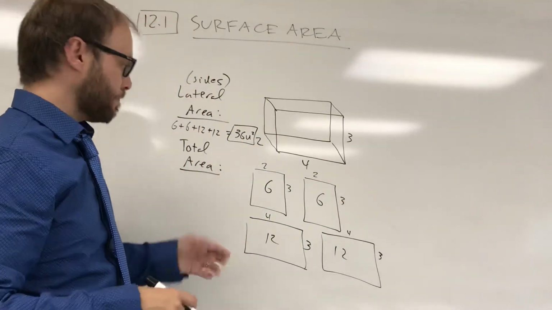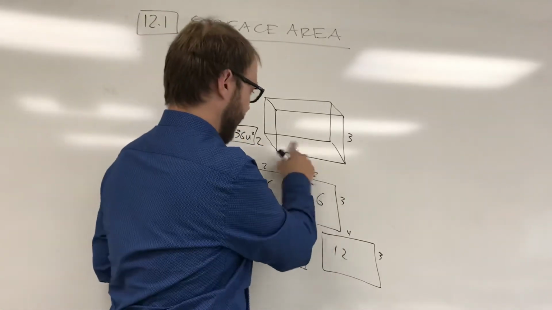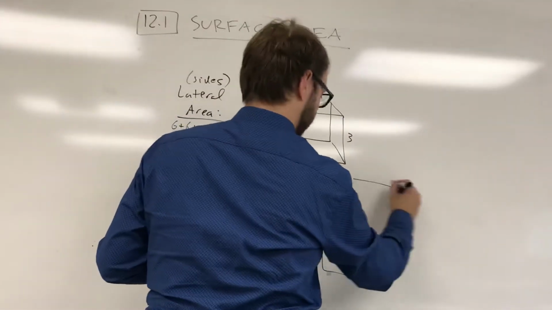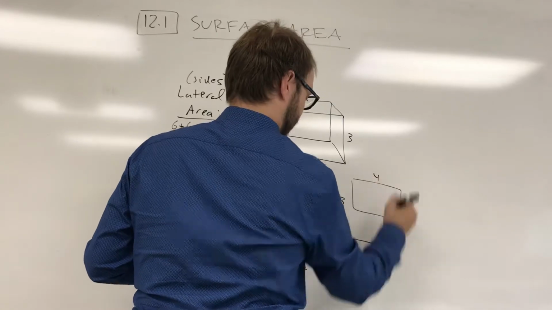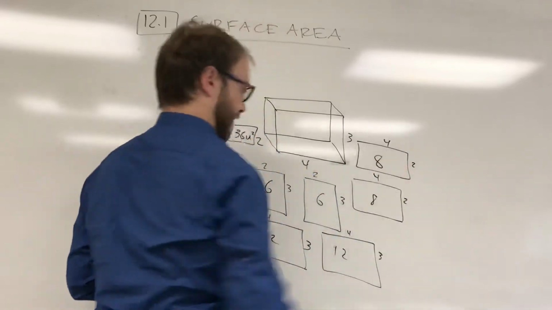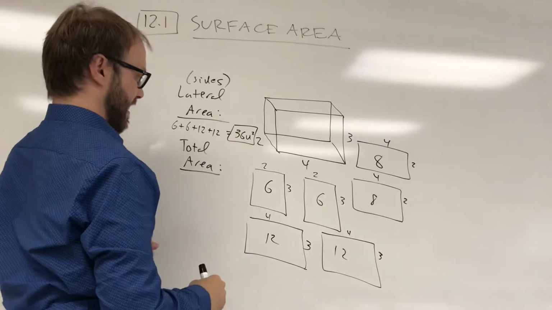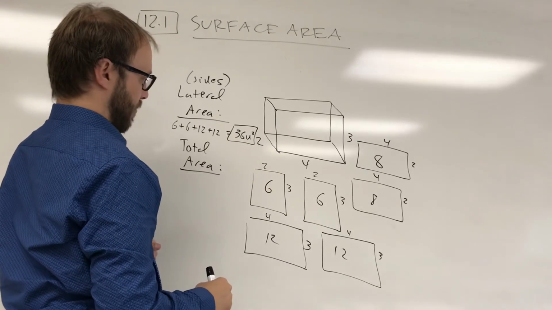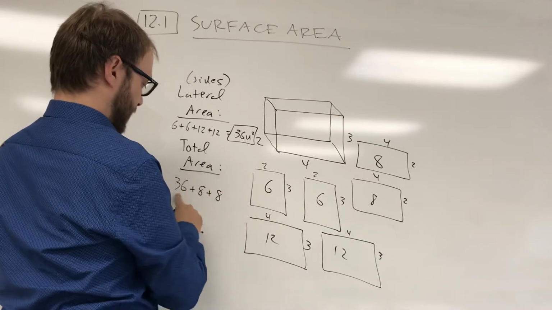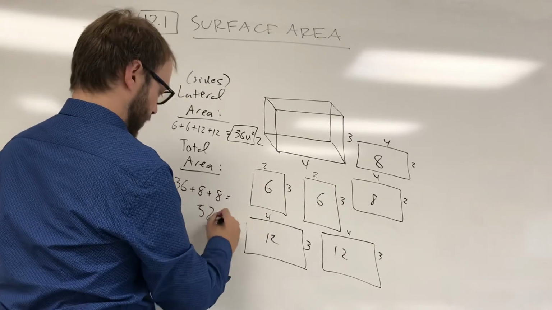Now the total area, we got these 4 faces, but the total surface area is also going to add the base faces, okay? So for the base faces, we have a 2x4 base, and we have a second 2x4 base, okay? Each of them will have an area of 8, okay? 8 and 8 is 16, so I'll add an additional 16 to that 36, and that will take me to a total that's 36 plus 8 plus 8. 36 and 8 is 44, plus another 8 is 52 square units.